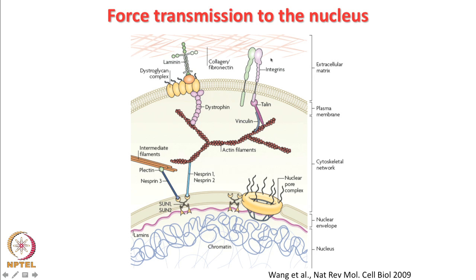As this picture depicts, the integrins are binding to the extracellular matrix on the outside and they are connected via focal adhesions. So, this part of integrins are also part of the focal adhesions. They are linked to the actin network, and eventually through the intermediate filament network, they are connected to the nuclear membrane, and that will eventually link it to the DNA. So, the force transmission to the nucleus is very fast, and that is why mechanical signals can have a drastic effect in dictating how cells are responding or sensing.